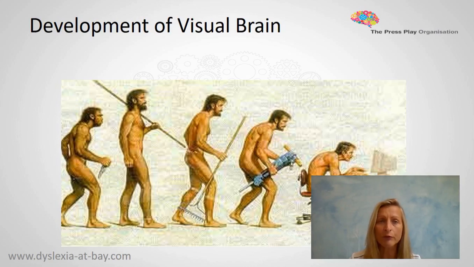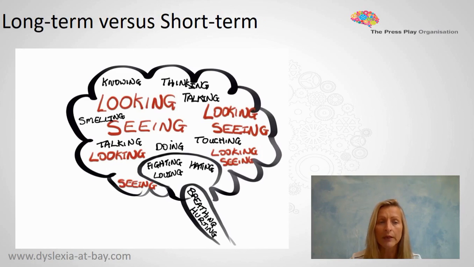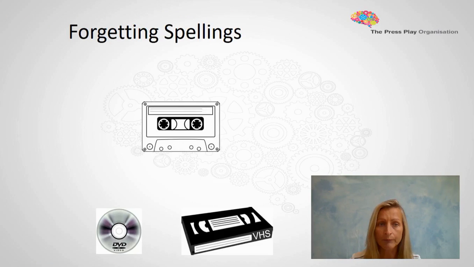So we use visual memory, for example, to remember the faces of our families, the faces of our enemies, the position of the sun to know what time of day it was, the colour of the berries that were ripe to eat, etc. And therefore, the visual part of the brain in humans is very well developed. In fact, a huge part of processing in the brain is associated with visual processing.